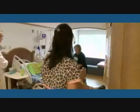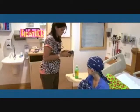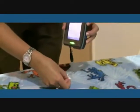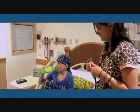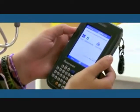How are you feeling this morning, Heather? Good. And then once we enter the room, we use what's called our PPID. And this is a scanning system that scans the patient's wristband and then the medication. It verifies that we're giving the correct patient the correct medication. Heather has some allergies to medicines, and it gives me such a sense of confidence to know that she's getting what she needs. It's always super to double and triple check, and just to know that that's happening, I'm really, really thankful. We've had a 60% decrease in adverse medication events.